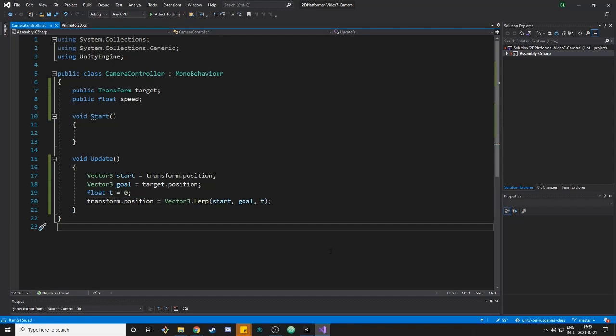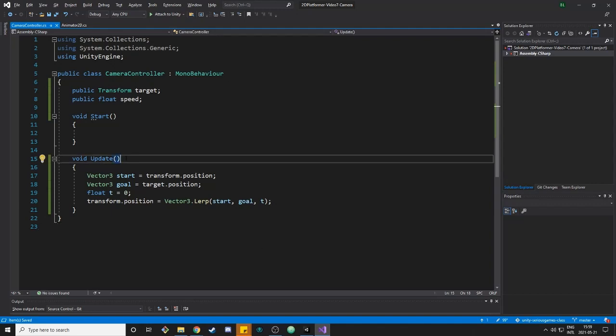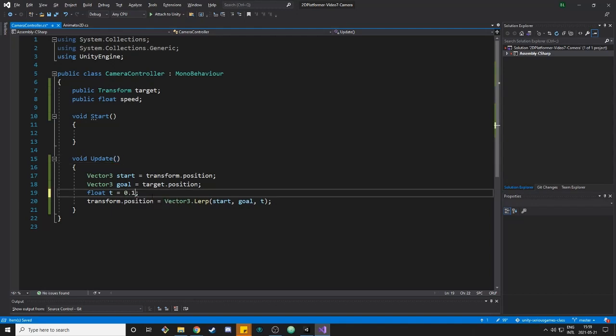Before we plug in some values, let's reconsider what we wrote here for a second. We have in the Update function, so every frame, the function that moves us a little bit closer to the target. At the moment we don't move at all because t is 0. Let's put in something like 0.1 here for now. That means we move 10% of the current distance between ourselves and the target every frame.